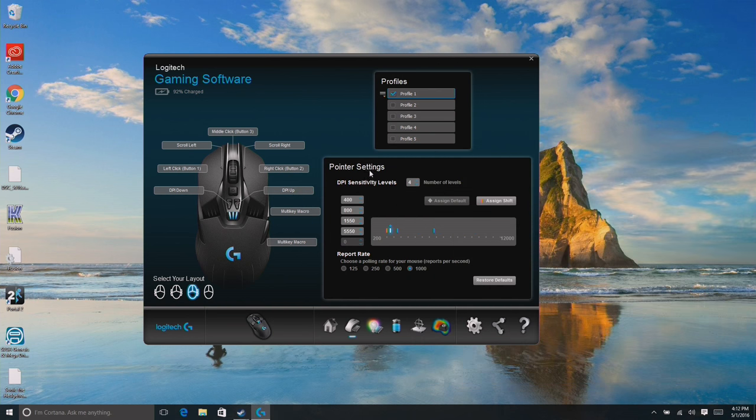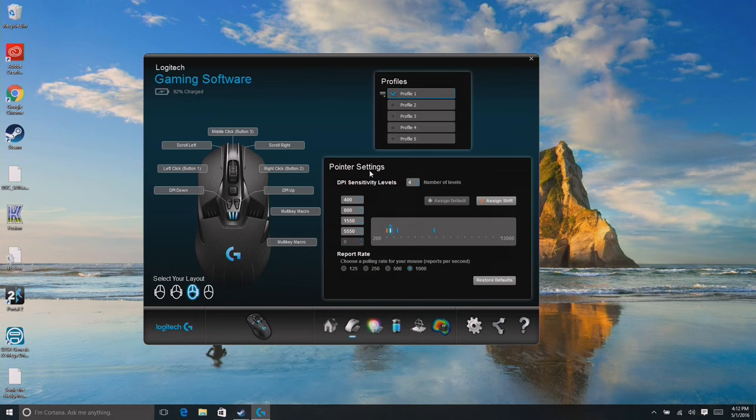The one thing I don't like about Logitech's software is that you can't mix and match things. It would be great to have a couple of keystrokes mixed with a click, but you can't — it's either a keystroke or a click or a mouse function, but not a mix of the two. When I was playing around with Corsair's software, they allow you to mix and match different functions, so you can have a button issue a click and also send keystrokes at the same time. There are some limitations to what this software can do.